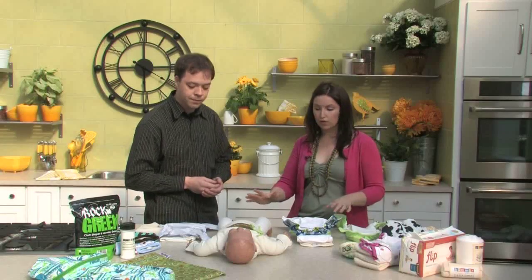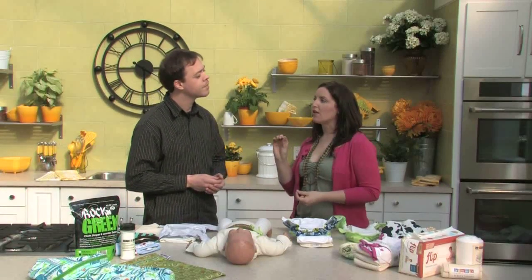Okay, so before we launch into the different systems and how they work, you mentioned everyone's budget. Yes. And I think that's a really key component of why one might try cloth diapering. Absolutely. It, in the long run, is less expensive than traditional diapers. Is that true? Than disposable diapers? Yeah. Absolutely, yes. Anybody who does a little bit of research, when you actually put the dollar figures to what it costs to do disposable diapers from a newborn infant until a child is potty trained, the average you're going to come up with most of the time is anywhere around $2,000 to $2,500 per child. That's a lot of money just to do diapers. Just to do disposables, and that's even if you're bargain hunting, looking for sales.